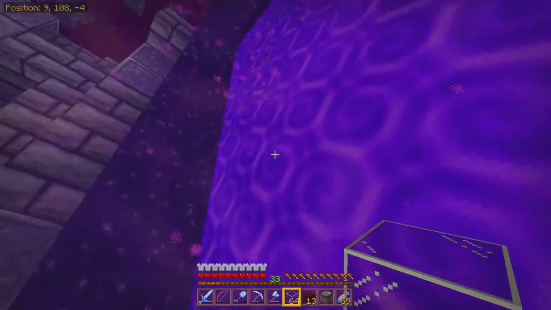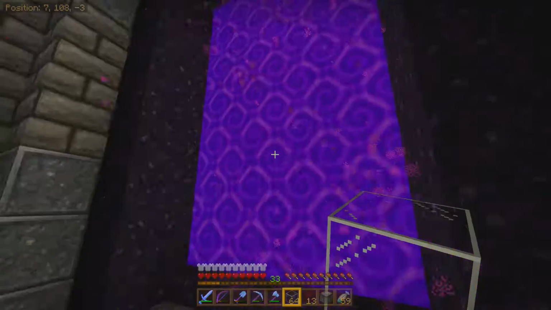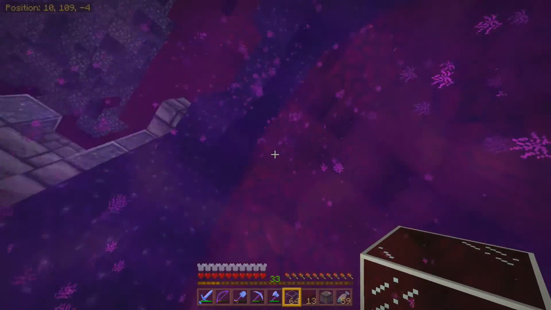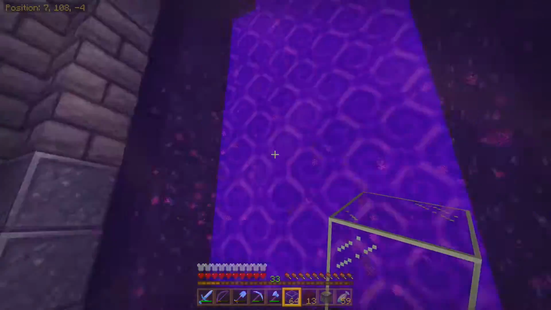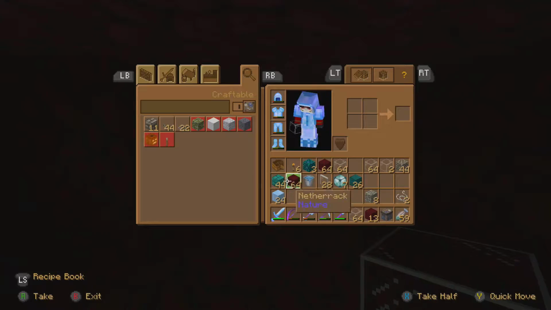A tip for those people who are going through the nether portals and you don't like not being able to see where you're going: using a piece of glass, you can see straight through it even when you can't see anything. That's pretty awesome.